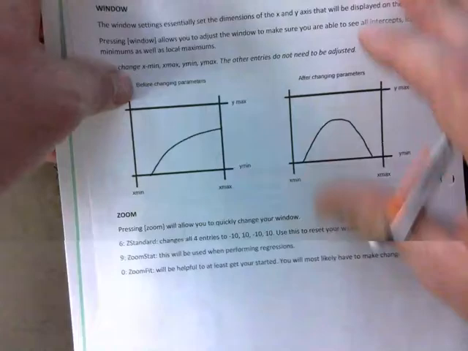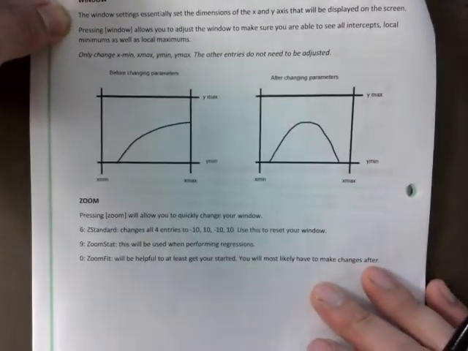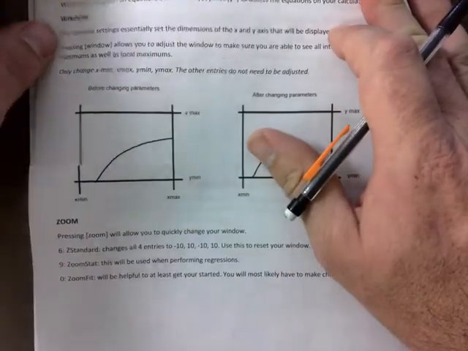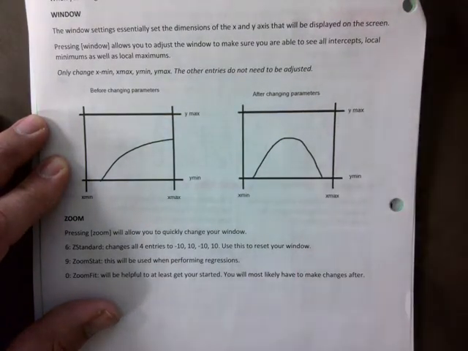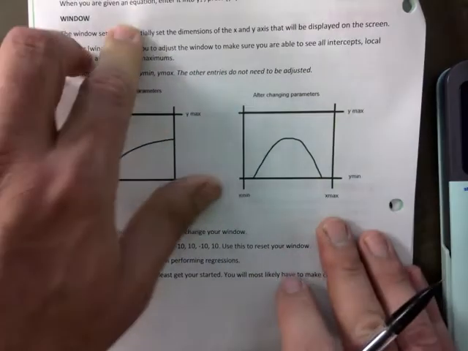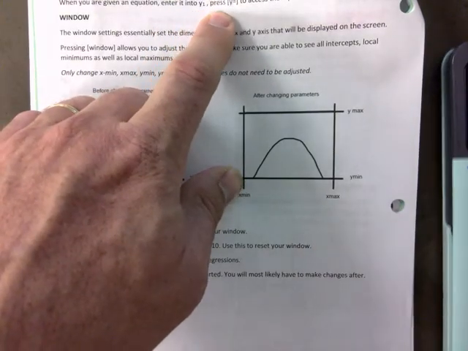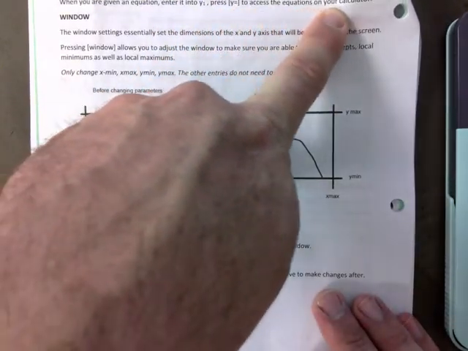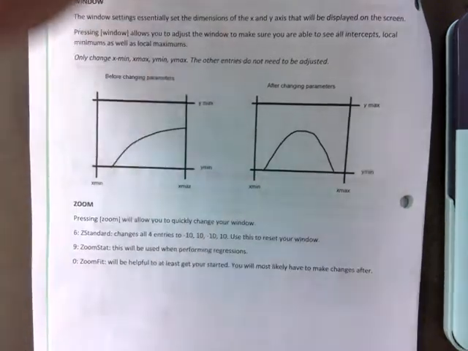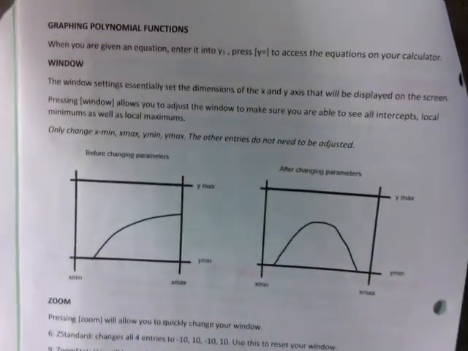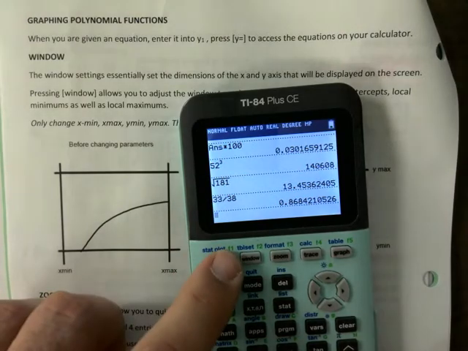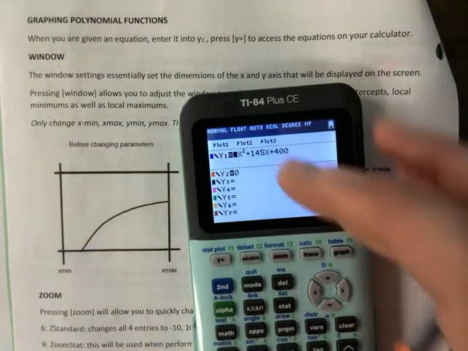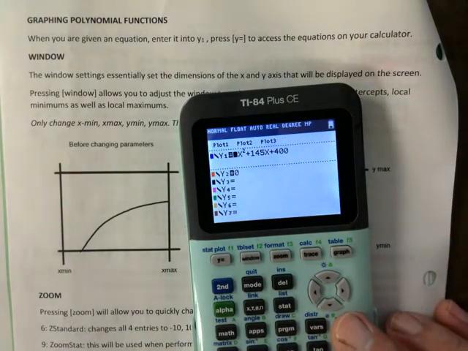Okay, now is where we're going to talk about how to graph these things on the calculator first, and then on paper. When you're given an equation, enter it into y1, press y equals to access the equations on your calculator. Okay, so most of you know that, you remember that from previous years. So if you grab your calculator, you go y equals, you might already have stuff in there.